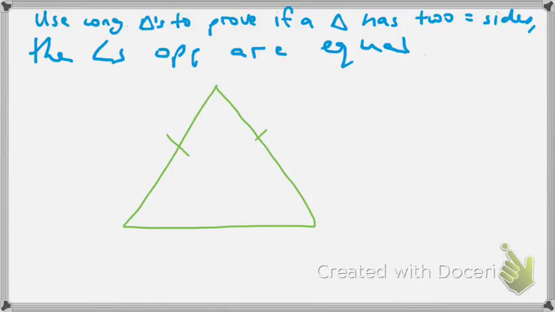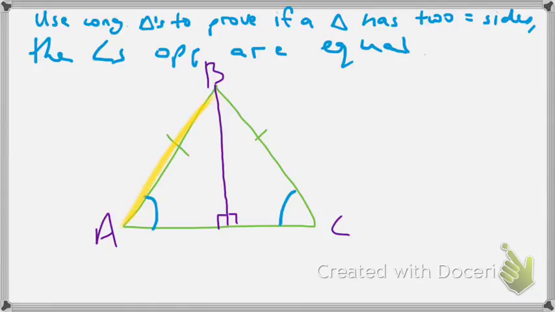So what I'm going to do is draw a line down here. And I'm going to label my triangle as well, actually. And I'm going to draw a line from B perpendicular to the base. Okay? Now, what I have to prove is this. But if you look at what I've got now, I've got a side pair that's equal, that also happen to be a hypotenuse. Another side that's common.